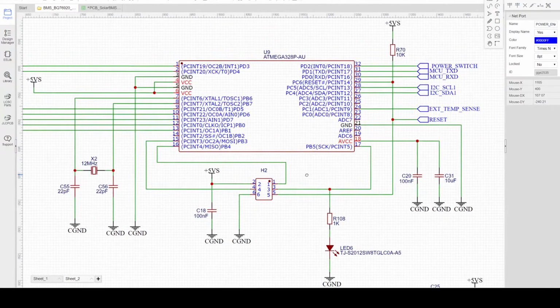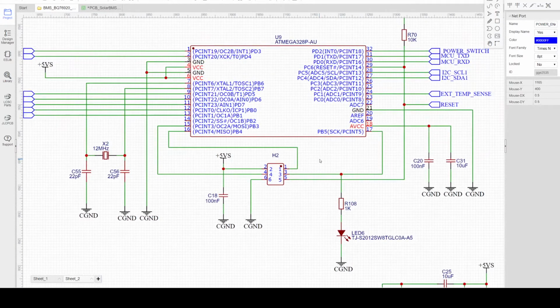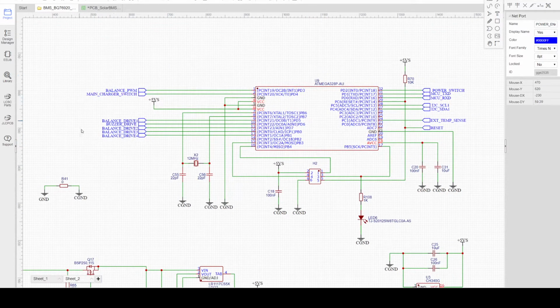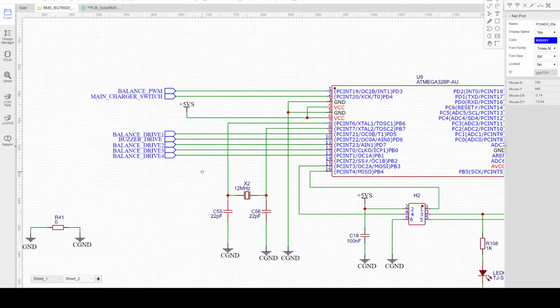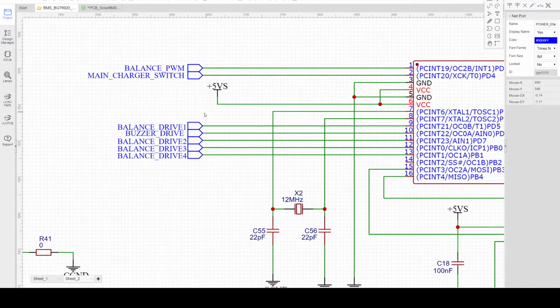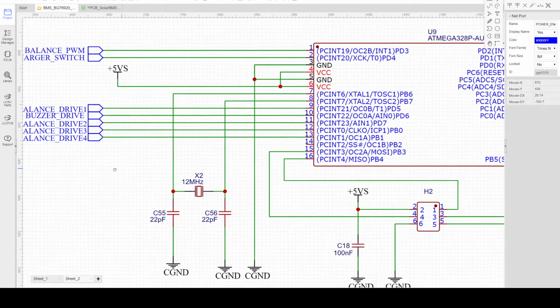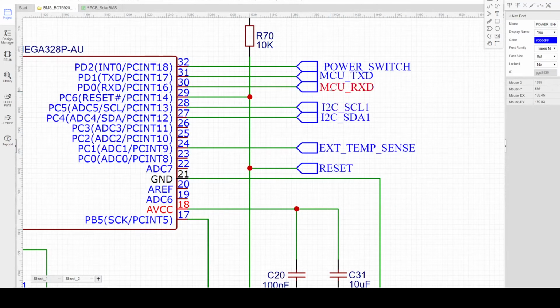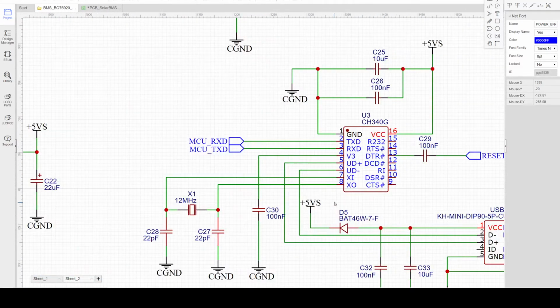The connection of the MCU is similar to an Arduino Nano, and some of the connections here are not implemented in the design. They will be used for a future project. I'm thinking about active cell balancing for a very high capacity battery system. Here is the connection of the I2C, and the MCU will also communicate with UART to USB. So I'm using the CH340 controller.